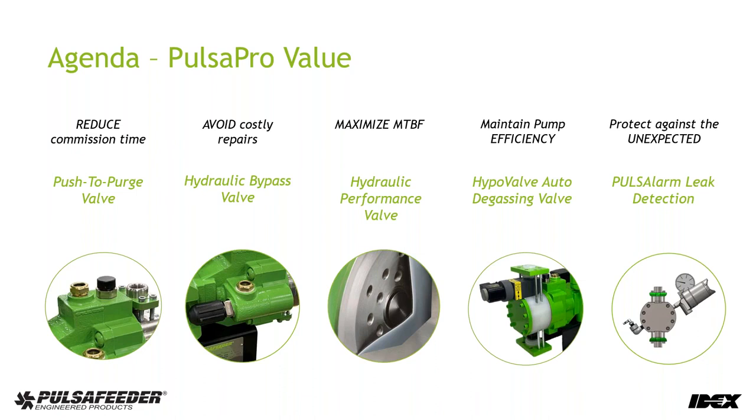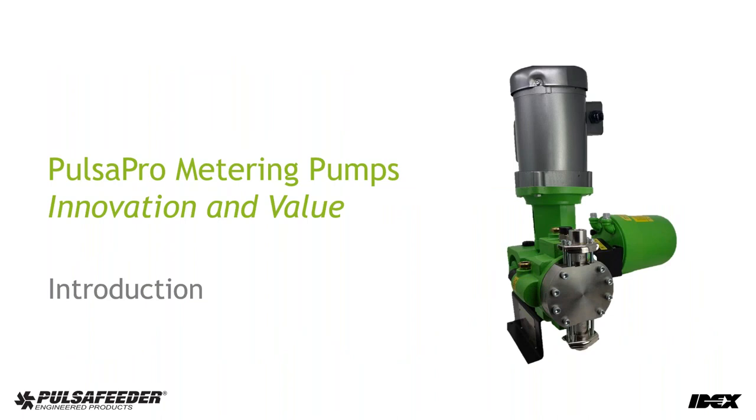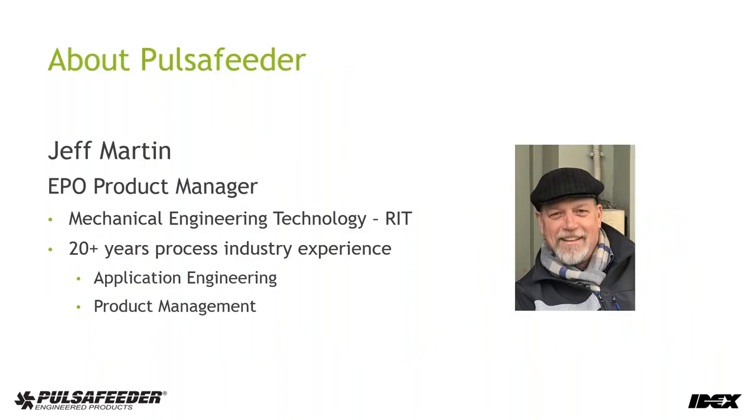But first, I want to just introduce myself officially. My name is Jeff Martin. I'm the EPO product manager with Pulsafeeder. I've got 20 years of experience in the process industry. The majority of that is in application engineering. And most recently, since 2018, I've been the product manager at EPO.